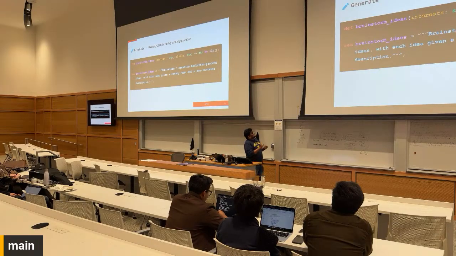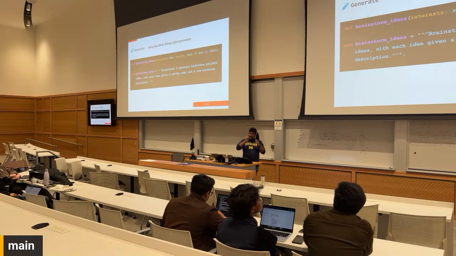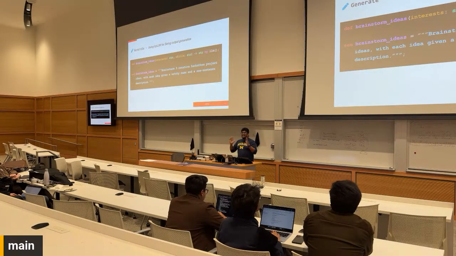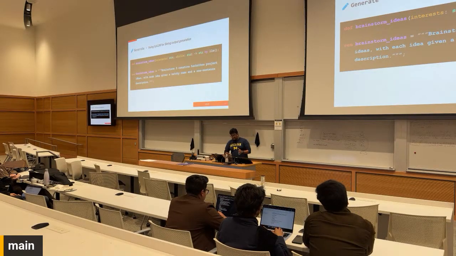The cool thing is, here I say sim brainstorm ideas, but you can also say dot interests and add a text to each and every parameter if you need to. So it's not just the function. You can add sim strings to functions, function parameters, types, type fields, and enums. All of those inner places you can add sim strings. We are calling it sim strings, but still not decided on the name. Semantic enrichment is the overall, bigger scope name.